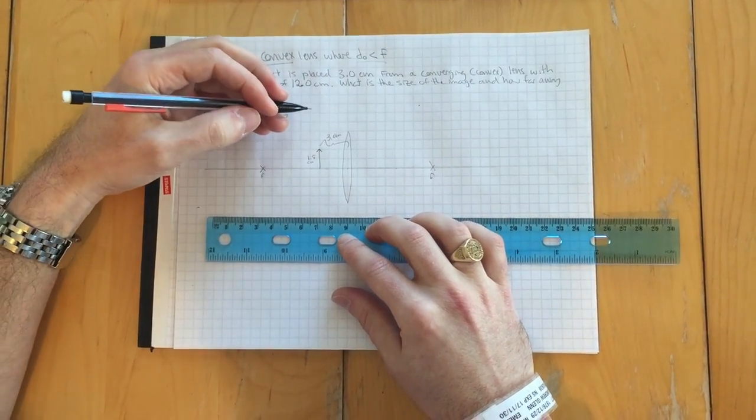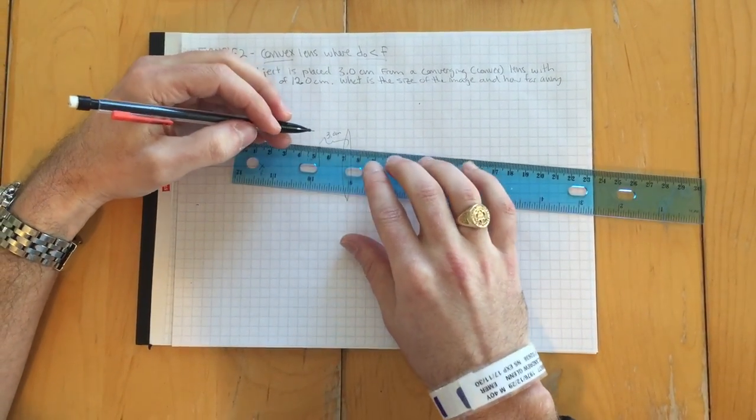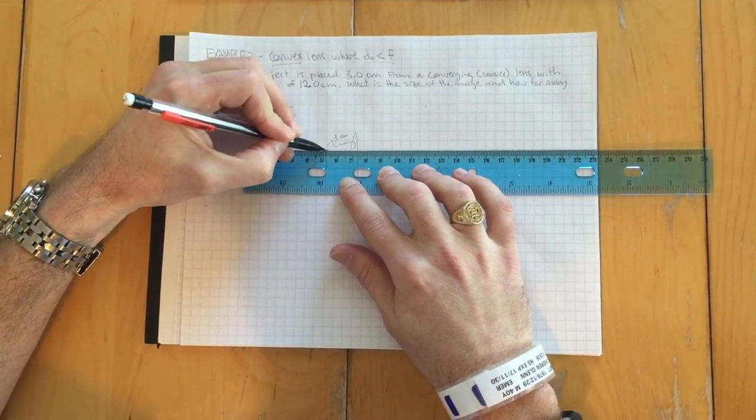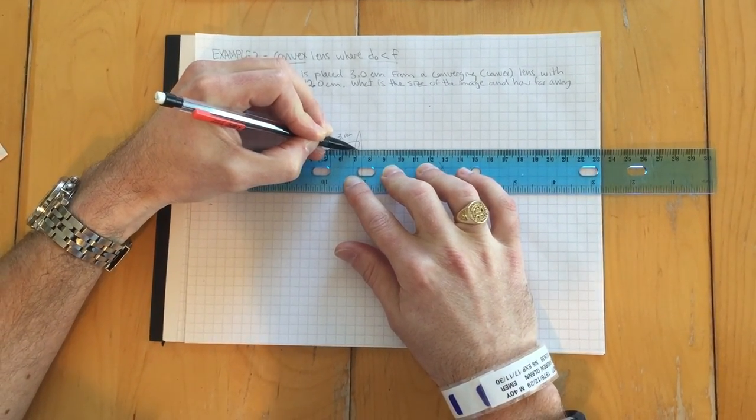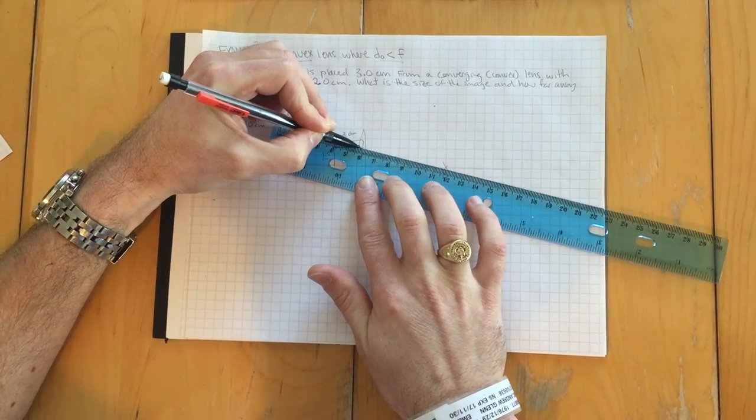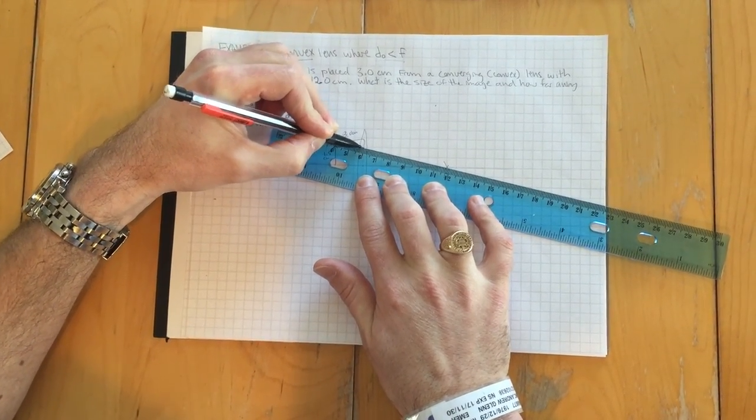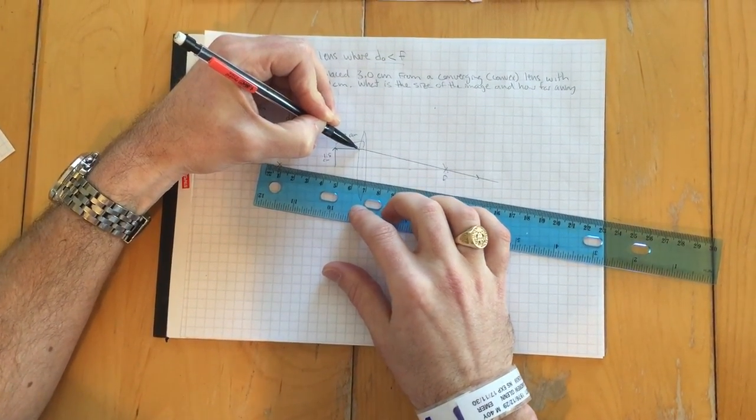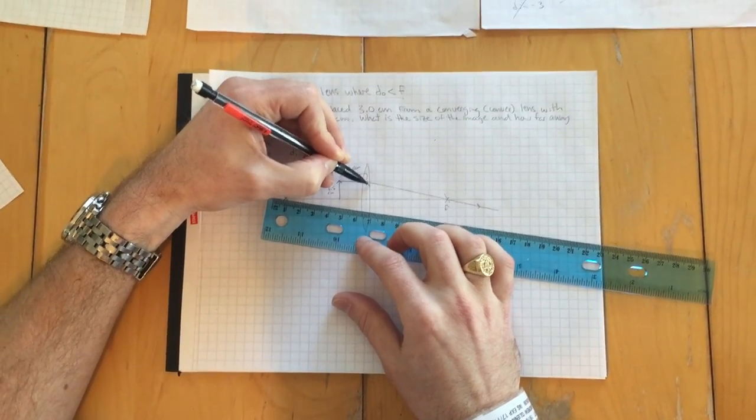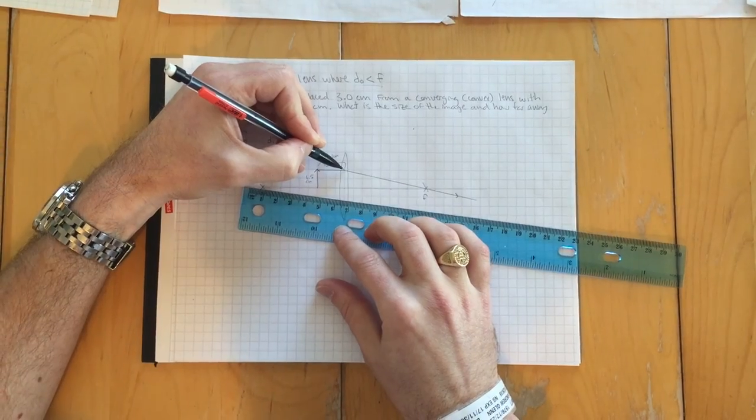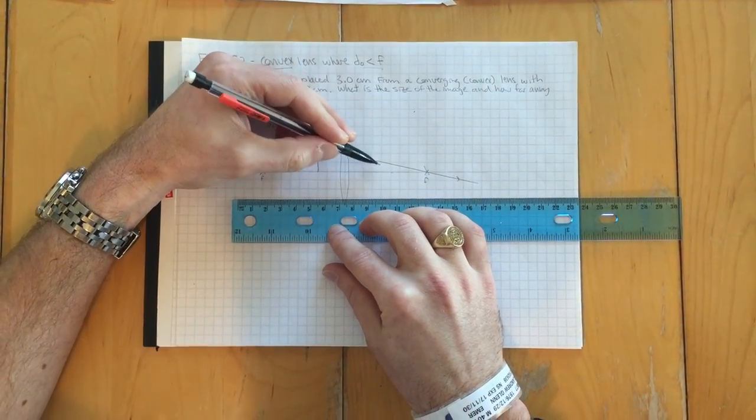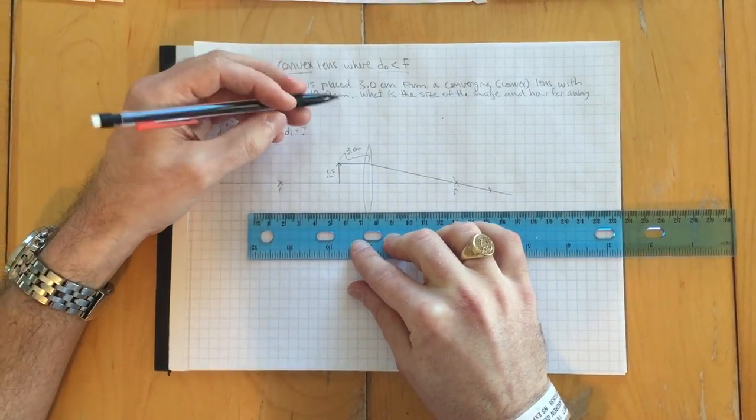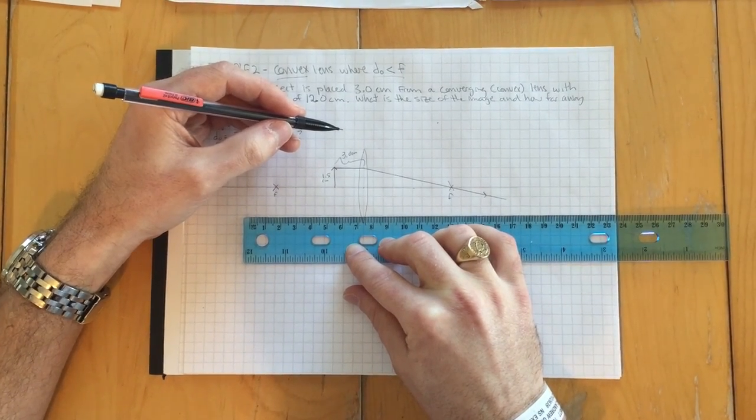So in this case we do two lines again, but it's a little bit different. And we start off similarly in that we draw a straight line parallel to the lens. And I think I said in the last video that it gets to the center and then through refraction it gets bent through the focal length. That's not technically true. Nothing magic happens in the center of a lens. It actually gets refracted twice. Once it hits the lens here, it enters the glass, it gets refracted, and then it gets refracted again when it comes out from the glass into the air. But for all intents and purposes for our diagrams, we need to say that's going to be the final destination will be the focal length here. And so we usually just draw the picture from the center there, but there's nothing magic about that.